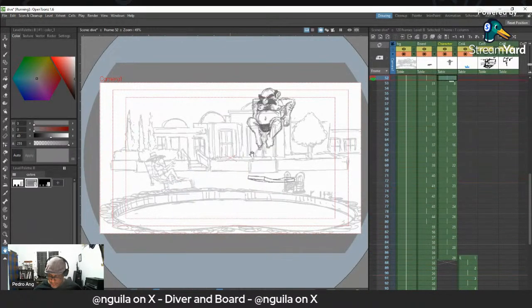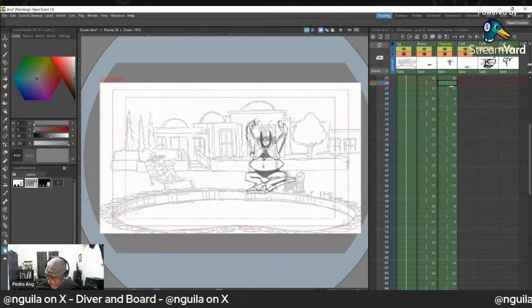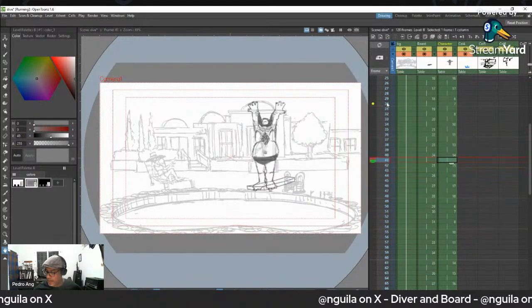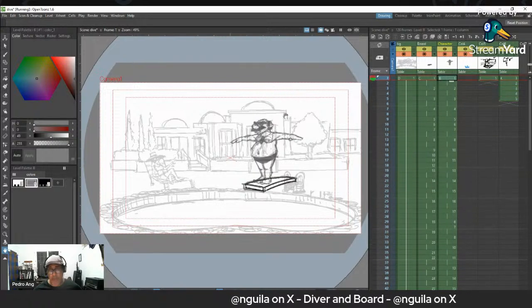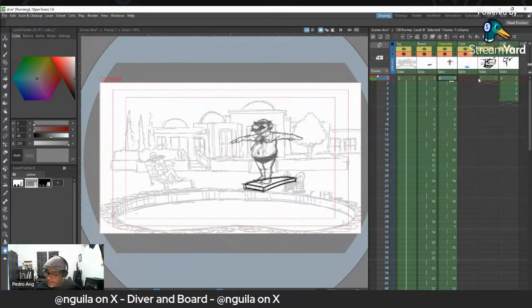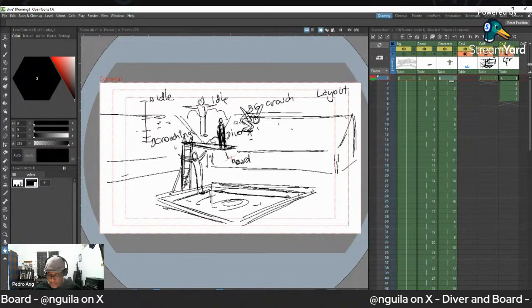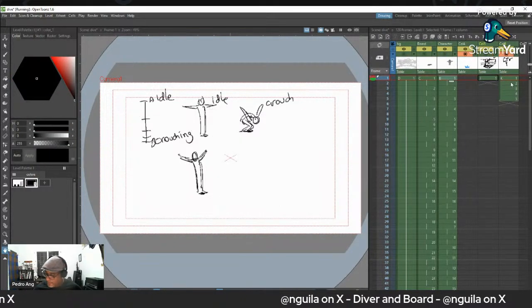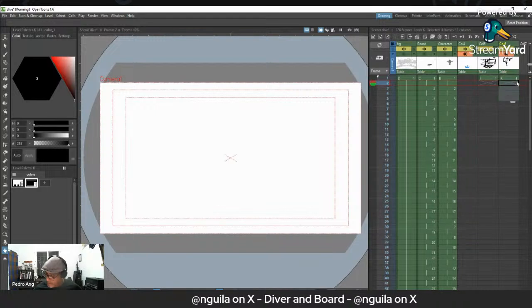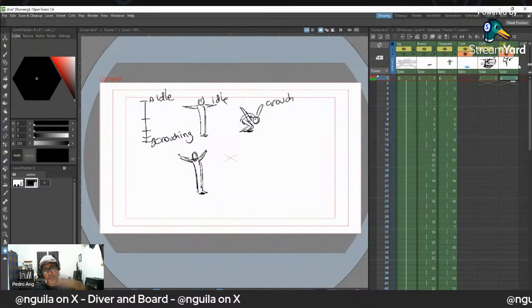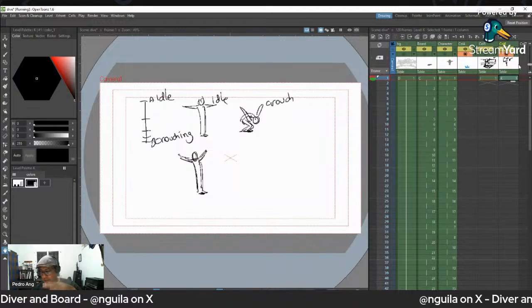Right? So you get that. The other element you have to take into consideration in this exercise is animating cycles. And why are we doing cycles here? Because it will make it easier for you to control the board as it loses momentum, like it loses the energy and goes idle.